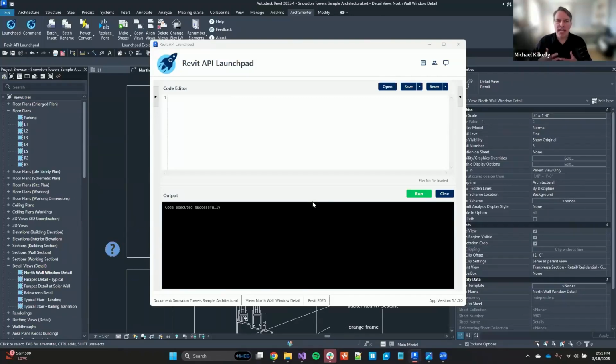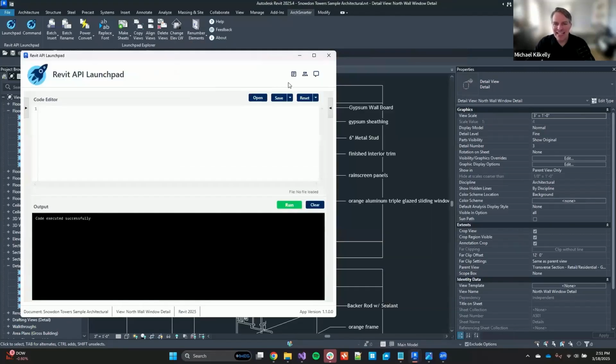All right, so we're going to get into some of the fundamentals here for our coding, and I'm going to do just a real simple example of a script. I'm going to use Launchpad again because it's just a lot faster to get started. And let me just open up. Here we go. Okay. So this script is just going to gather up all of our text notes in the model, and I'm going to convert them into uppercase. So if you can see here, I have a lot of text notes, but some of them are in uppercase, some of them are in sentence case. It's kind of a hot mess. So let's say I want to standardize and I want everything to be uppercase.